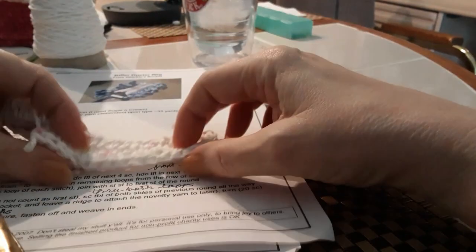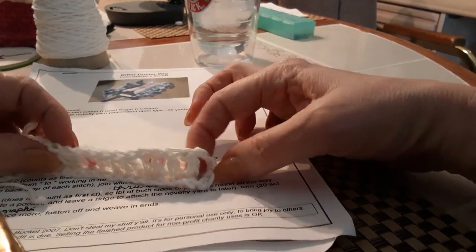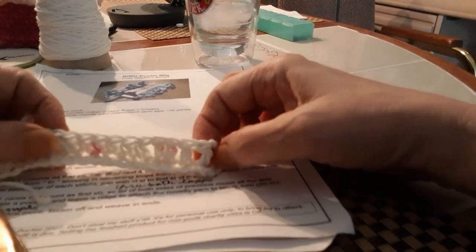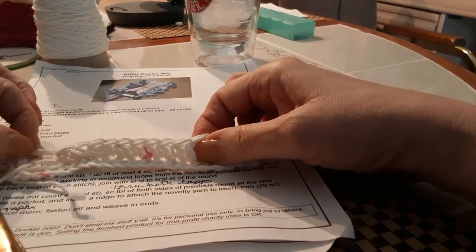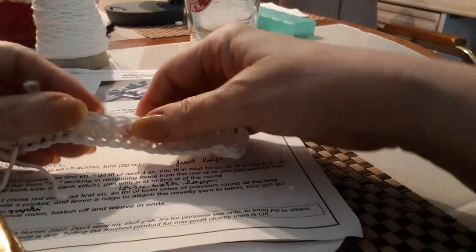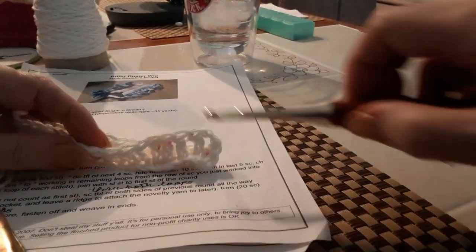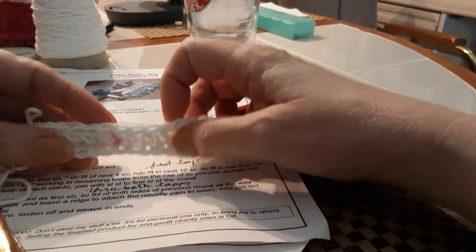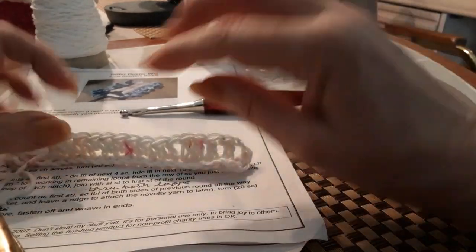Okay, let's take a look at what we have. Now we have our chain 2, which represents the first stitch. Then we have 4 doubles, and we have 10 half doubles. And this is making the channel for the prong of the handle. This part down here on the bottom, I hope that wasn't out of focus. So that's the prong for the handle.